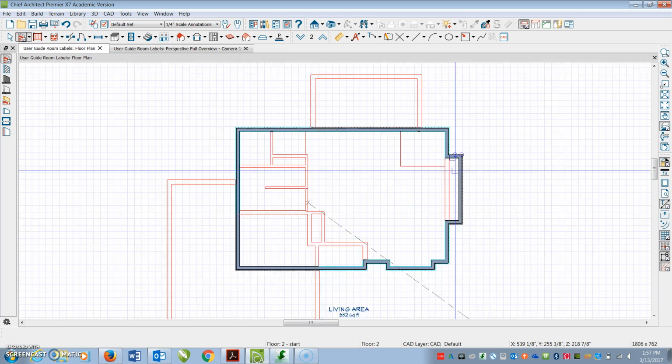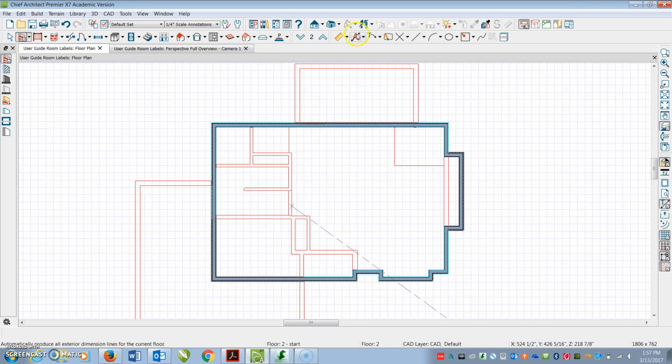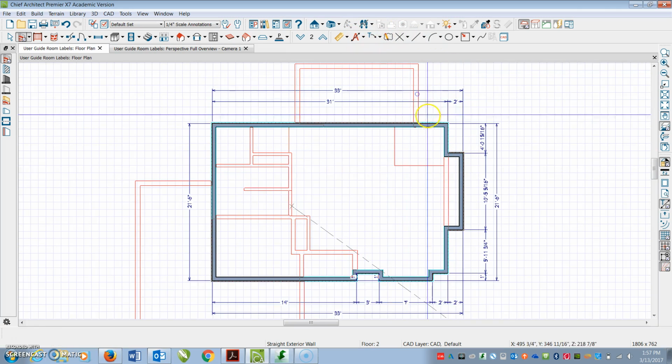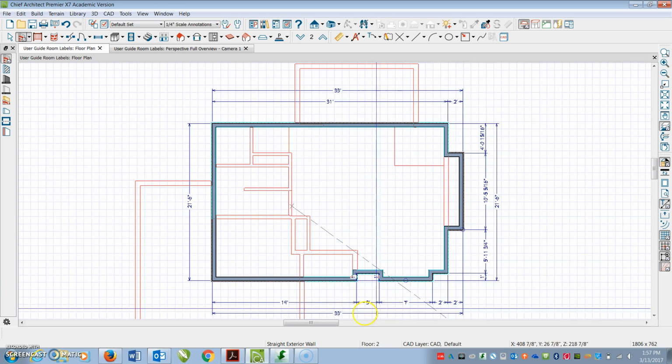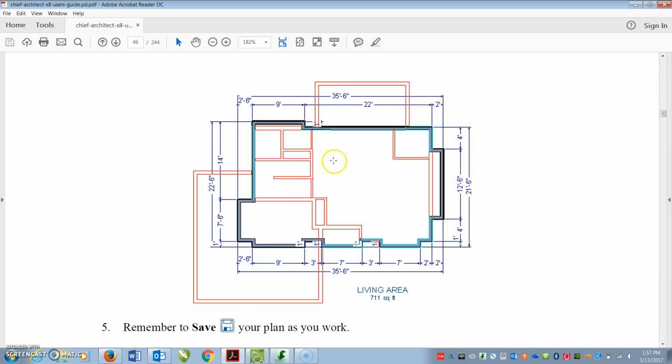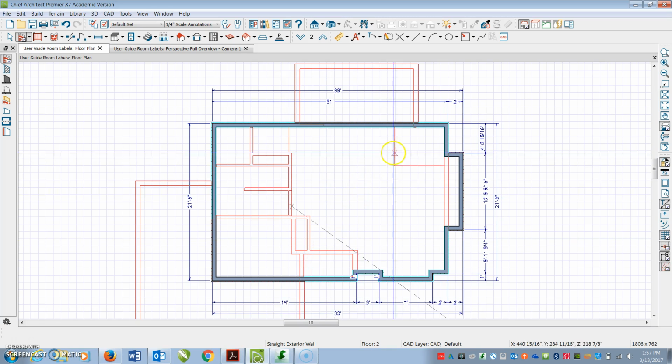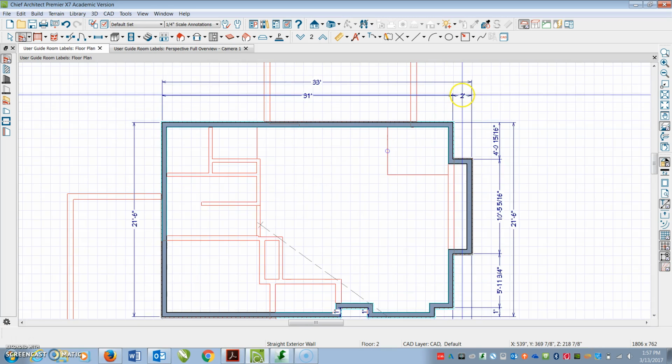So now let's go ahead and use the auto dimension tool. And here's the auto dimension, and I need to make sure that these dimensions are exactly in line with the dimensions on the plan here. So the first one, we need to bump it out 2 feet, and then the first one down here is 4 feet. So let's go take a look. And oh, I got really lucky here. When I moved it out, it went out exactly 2 feet. So I don't need to move that, but I do need to make this one exactly 4 feet. And it looks like I'm extremely close there as well.